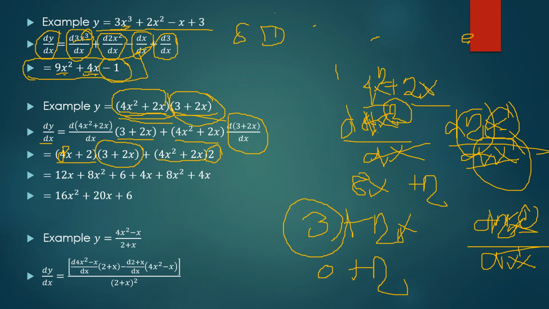Okay? And then following, you have to multiply 8x times 3, which is supposedly 24. 8x, this one, 24 supposedly. And then 8x times the 2x here, that is supposedly 16x squared. This one is 16x squared. And then next one is the 2 times the 3, that is the 6 here. And then the 2 times the 4, which is the 4x here. Okay, so following to this one, you will have the final answer. If you are going to change the 12x into 24x, then we have different values at the one.